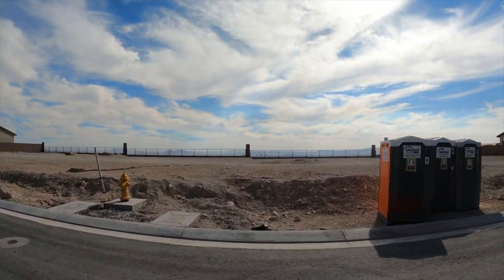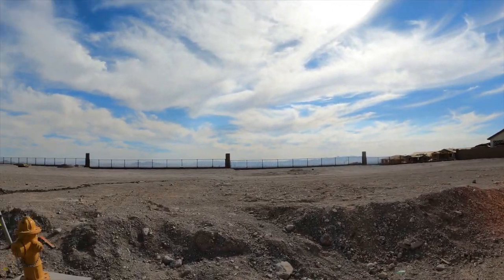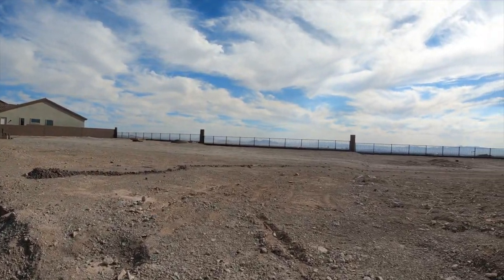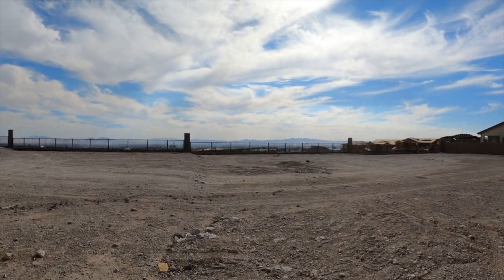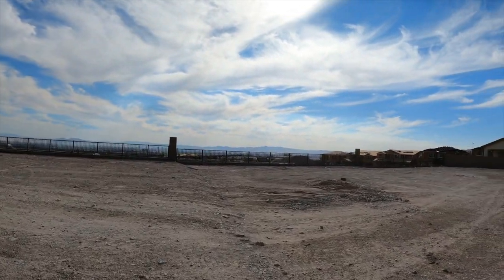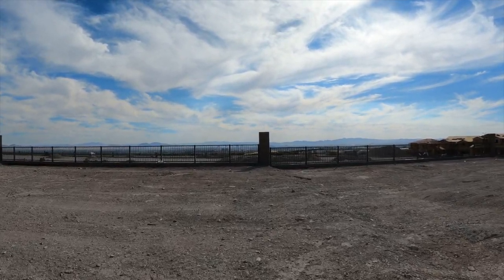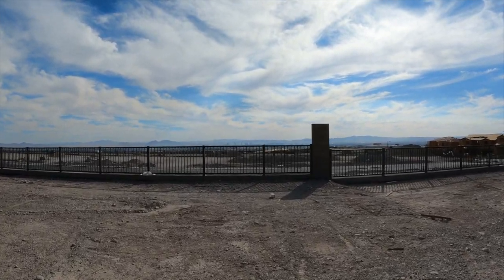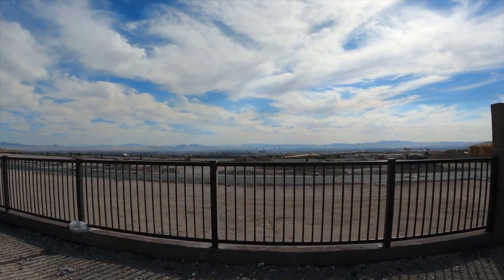And then these lot premiums, not sure how much they are at the moment. A lot of the ones that are in the outer rim over there are gonna be around 100,000. The ones that are in the inner side that don't have any views will be in the 30s to 40,000 lot premiums. But they're moving right along and selling pretty fast. This is what everyone wants, but if you want a view, you're gonna pay a pretty penny for it.